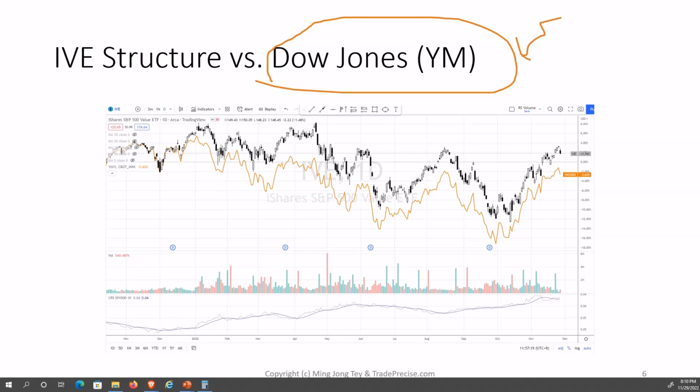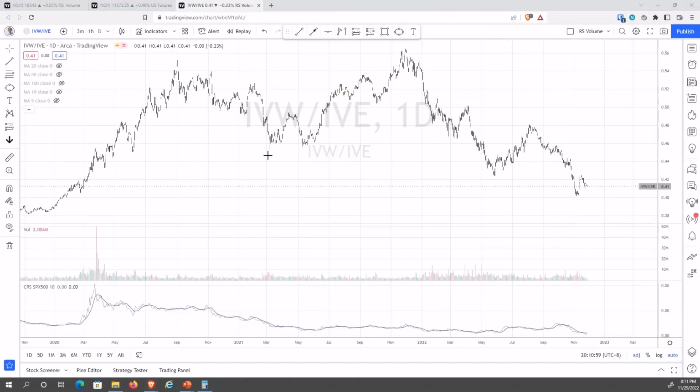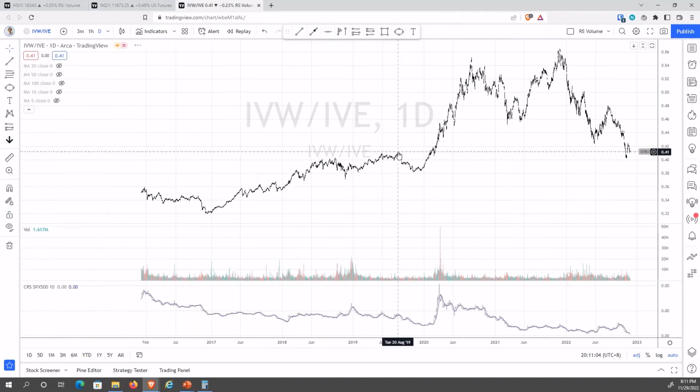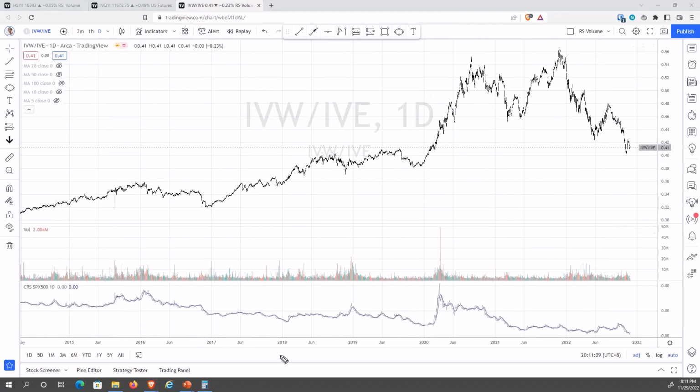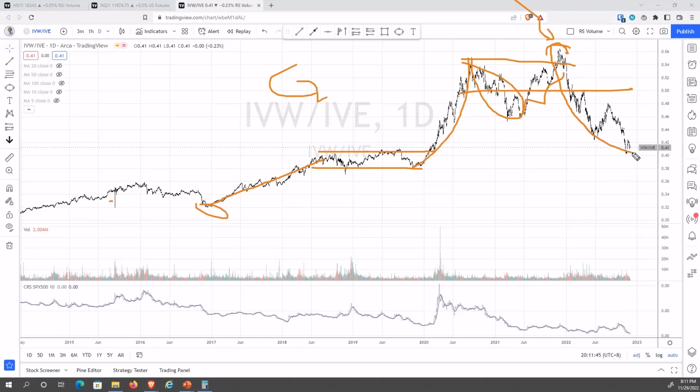It's very important to catch this trend, or actually recognize this, because for at least the past few years, the growth stocks have been going up tremendously and have been leading for many years, but definitely there's a rotation out since this year. So if we look at IVW versus IVE, and let me zoom out, let's use like 2017, 2018. There is this bottom, and then subsequently you can see an uptrend, consolidation, acceleration to the upside. Until this point, growth is still very much leading the value ETF. But certainly there is a rotation out in the first half of 2021 last year, and subsequently coming back, having another test, forming an upthrust. And from there on, this is the underperformance. The growth stocks actually become a laggard.